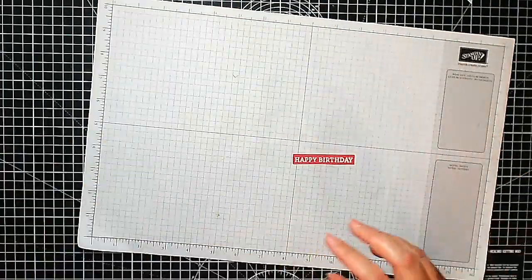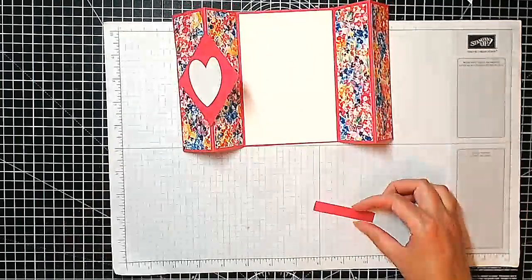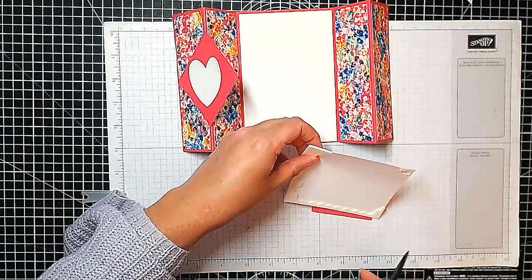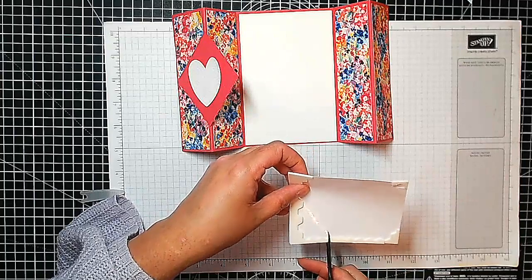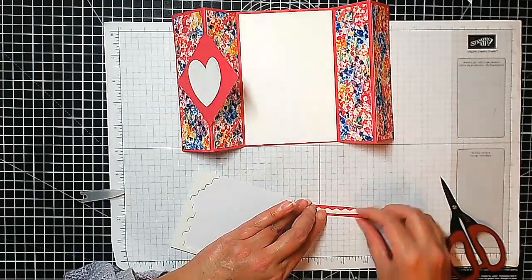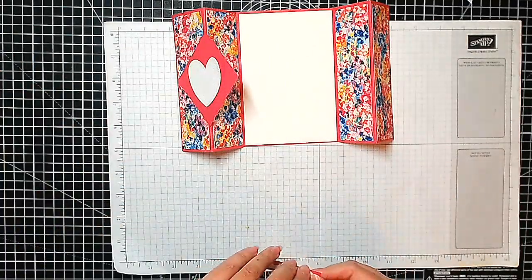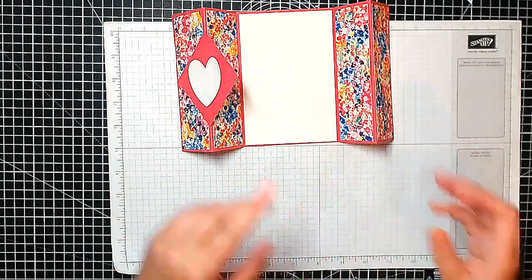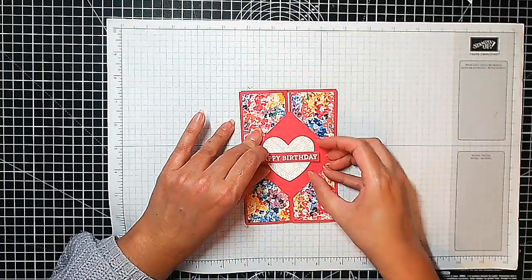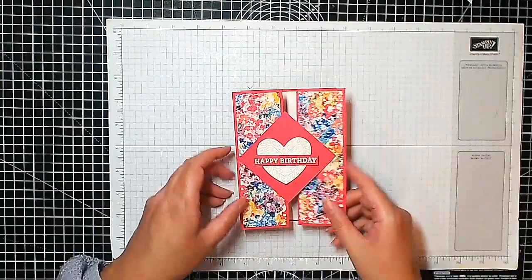And I'm going to bring back our card. And I think I'm going to pop this up on some dimensionals. So let me use some edges for this. Okay, and I'm just going to take the backing off here. I'm going to bring back our card, and then just across the centre here of the heart, I'm going to put the sentiment that says Happy Birthday. Isn't that cute?